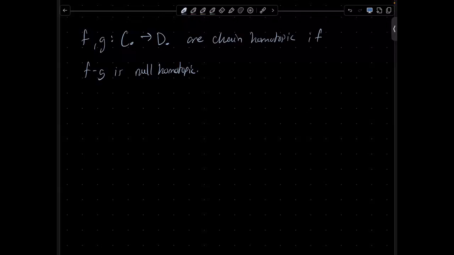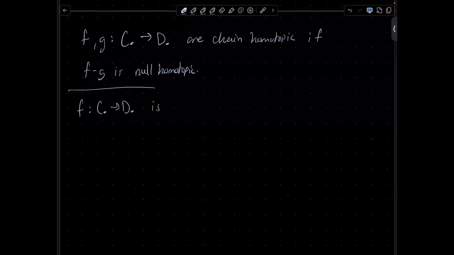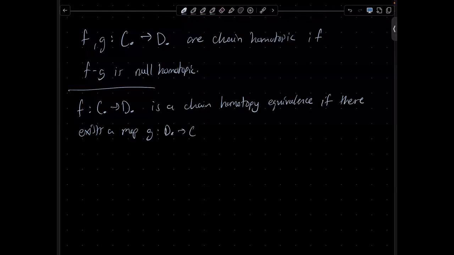If I have F from C bullet to D bullet, this map F is a chain homotopy equivalence if there exists a map G going the other way, D bullet to C bullet, such that if I compose them, they should be chain homotopic to the appropriate identity chain maps, just like in topology.